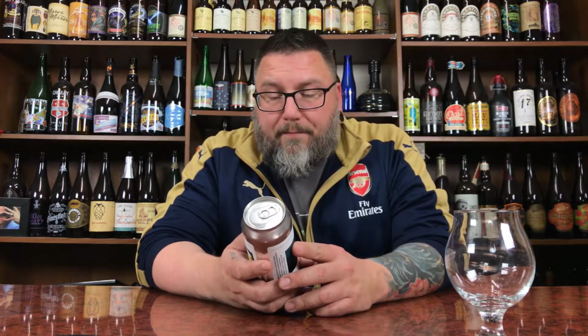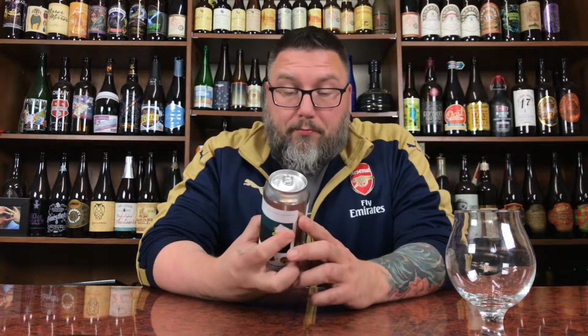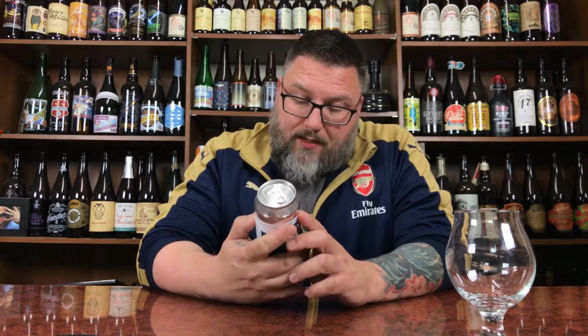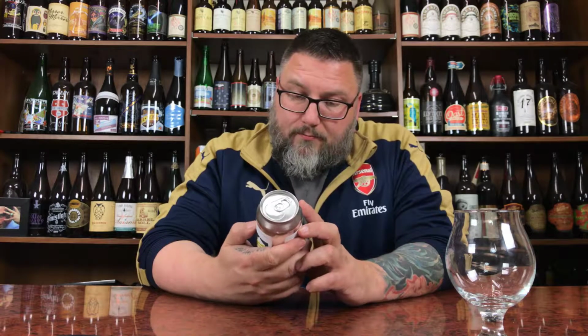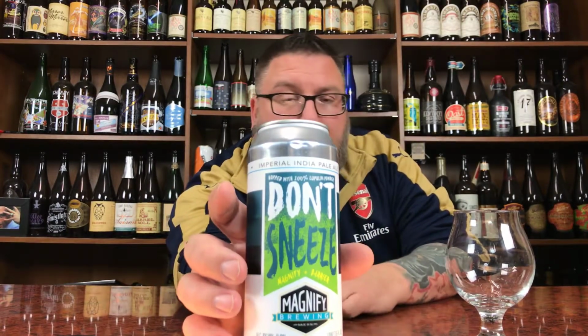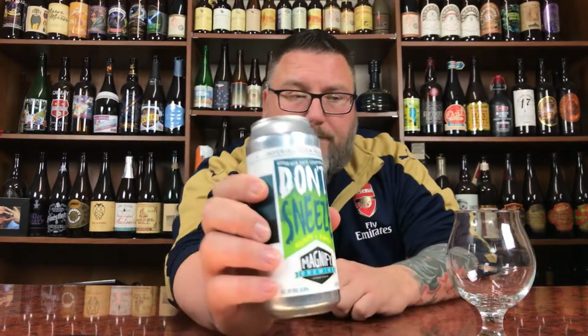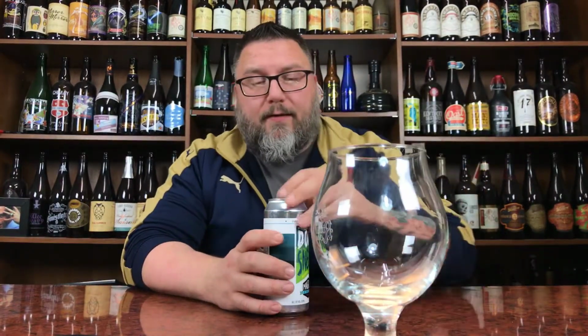So here we go. As far as what else it says on the can, Imperial India Pale Ale. It's 8% alcohol by volume. Like I said, Don't Squeeze, Magnify and Barrier Brewing. It's cool, you know, it's Magnify's labels. I like them. Basically, they're labeled with a little bit of different words on them. So, there you go. Exciting stuff, huh?